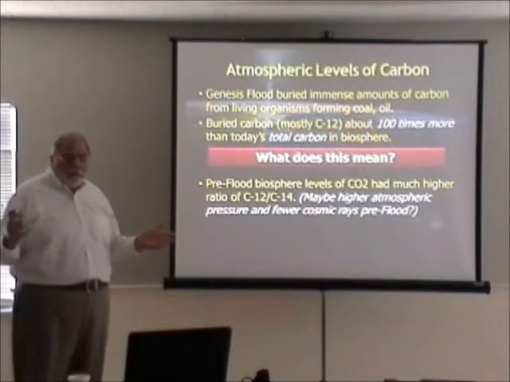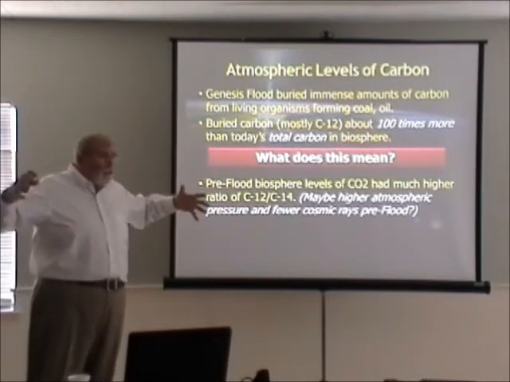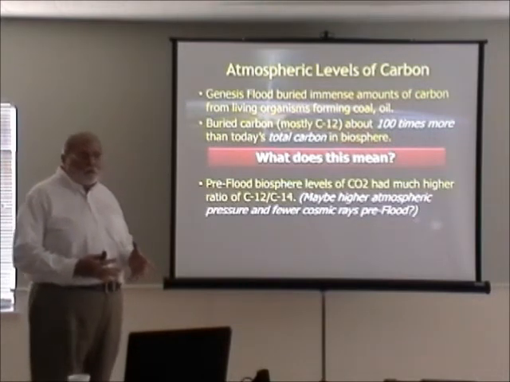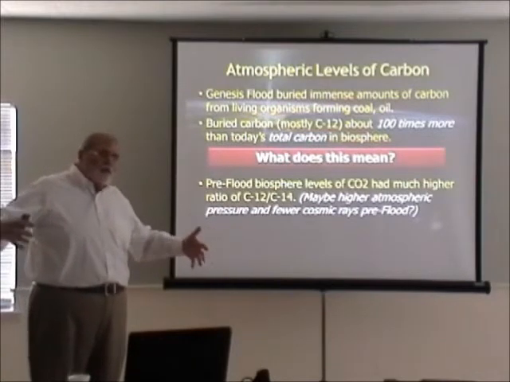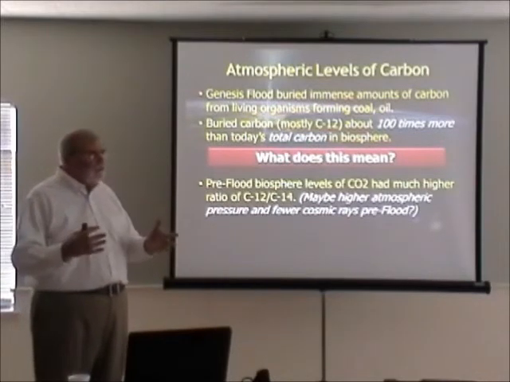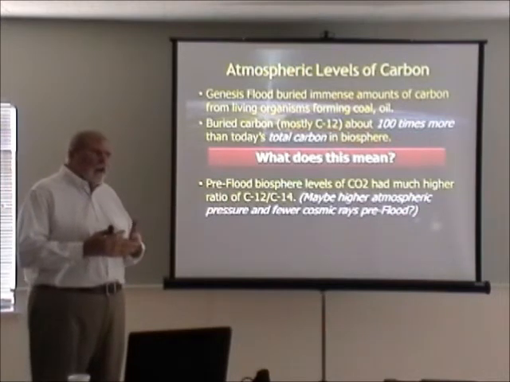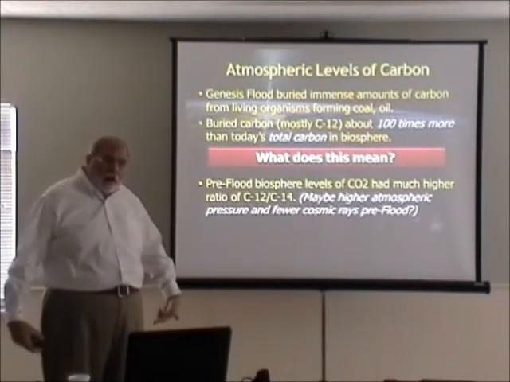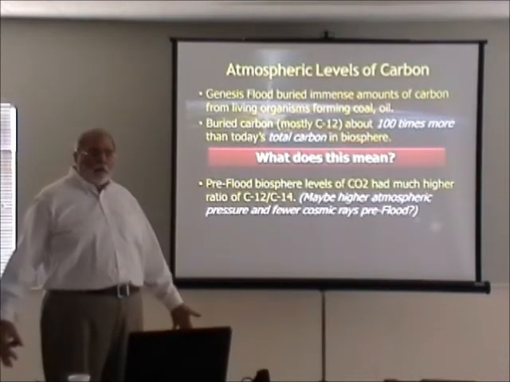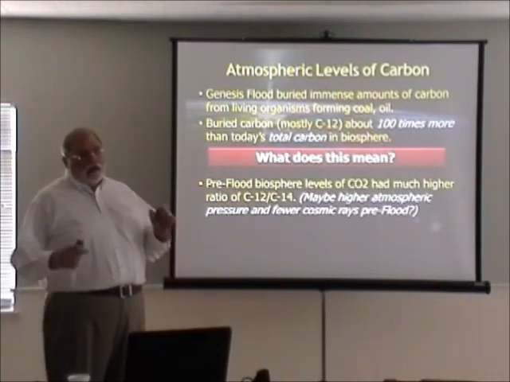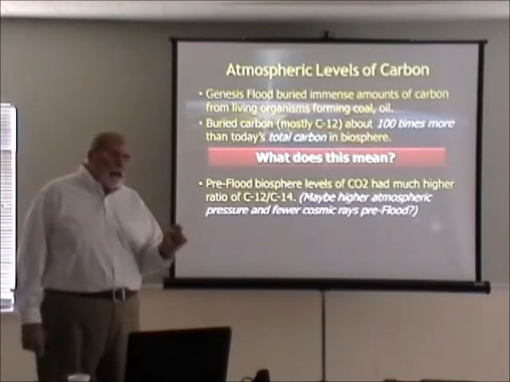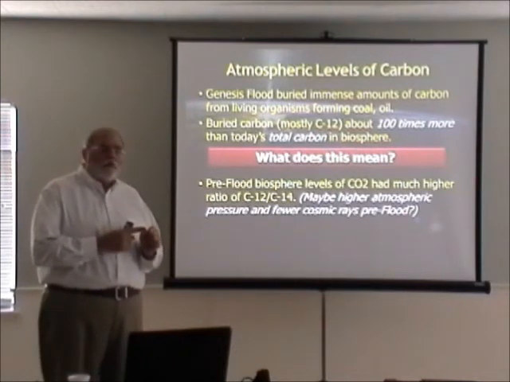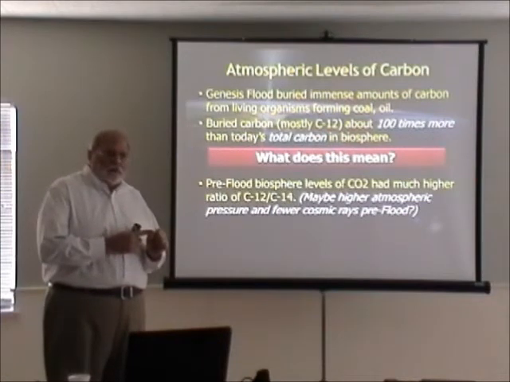Maybe the atmospheric pressure was higher. Okay, there was a lot more air pumped into everybody's lungs and systems. And that's why insects got so big, because the only way an insect can grow and assimilate oxygen is through air pressure, because they only have little holes on the side of their bodies, right? And so air pressure is what drives it in. And the size of the insect today is as big as 14.7 pounds of air pressure allows oxygen to get to the inmost part of the body shape.